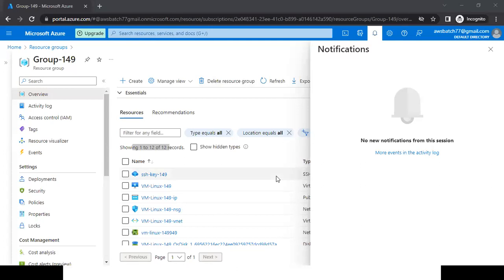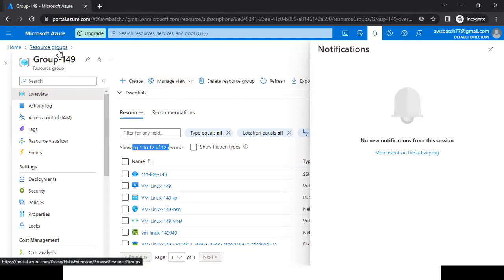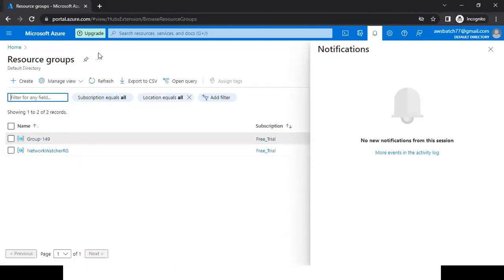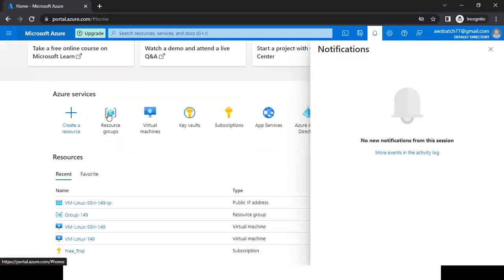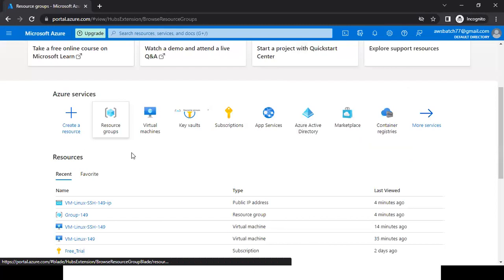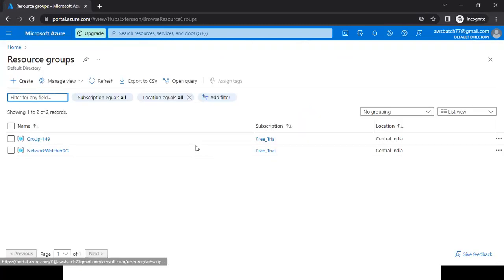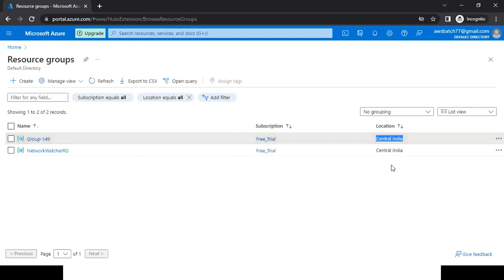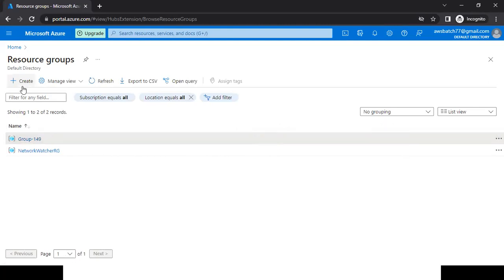Ganesh is asking one more question, he wants to know about availability zone and region. Regarding availability zone, Ganesh, we are going to discuss it in our upcoming session. Region is like a data center where we are creating our servers. Here I've selected Central India. Central India is one of the regions where we are creating our resources.